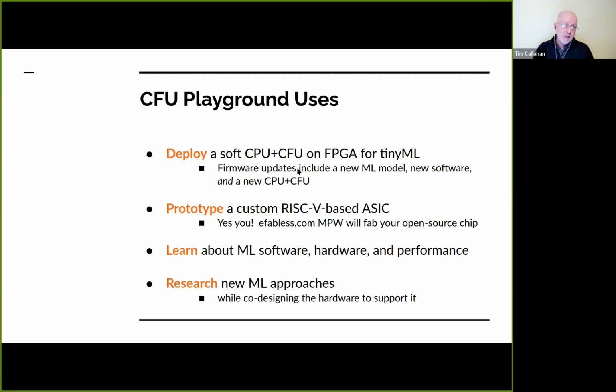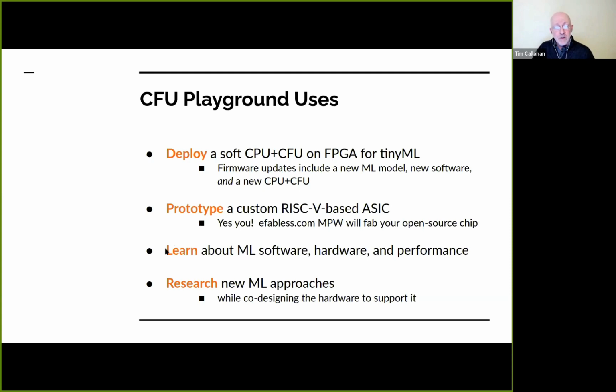Or you could think of this as just prototyping for a RISC-V based ASIC that you're going to tape out. You think, well, yeah, that's just for big companies, but this is another project that's not part of CFU Playground, but I want to give a plug to: go to efabless.com, look for MPW, and there's actually this scheme where you, even an individual, can submit a chip design as long as it's open source, and they'll fab it for you and send it back to you in a few months. And Google will pick up the cost. So that's just a kind of an outside plug.